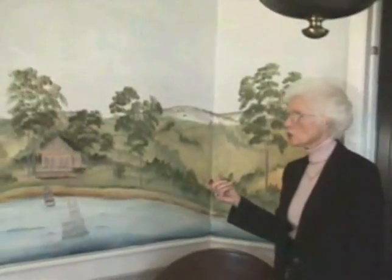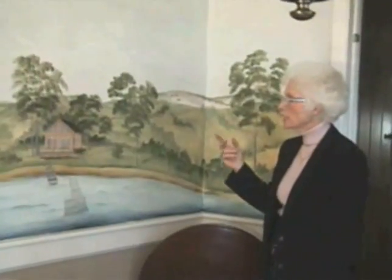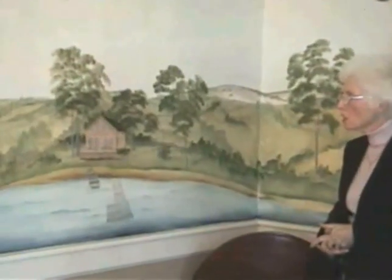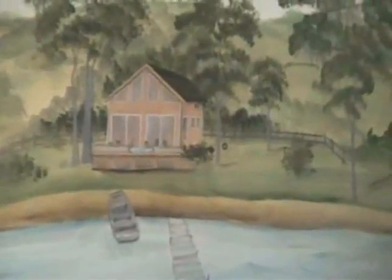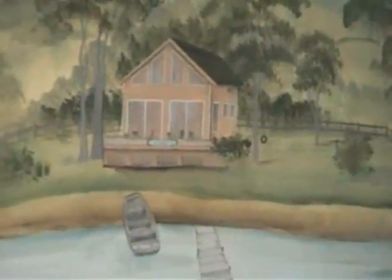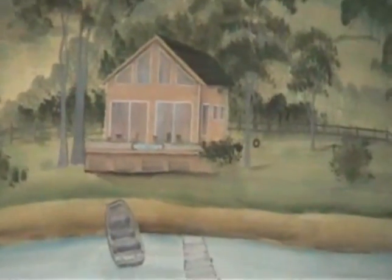And this is our cottage, and the Storks built this in 1929, and they used to come summers. When they gave the cottage to us, we remodeled it and changed the front so that it was more glass there so we can enjoy the lake. And I think when people built them in the olden days, they didn't think about views, I guess. The cottage was a cottage. And so this is very nice so that we can look out.